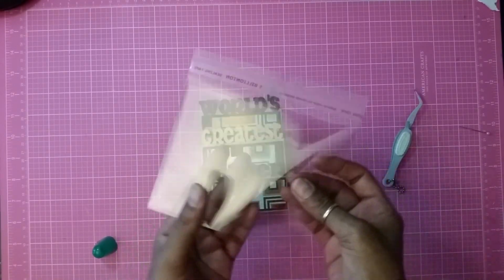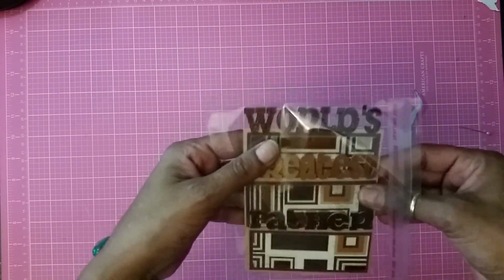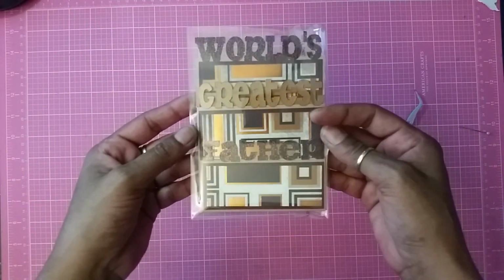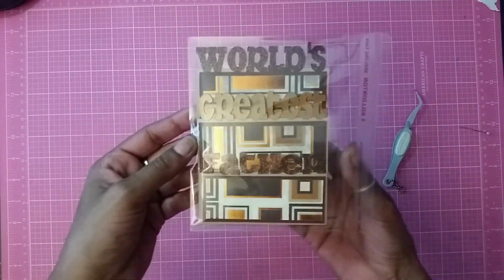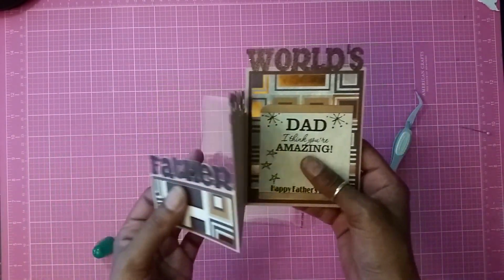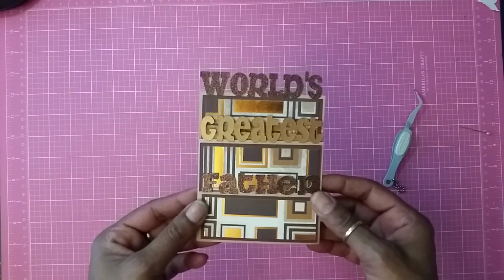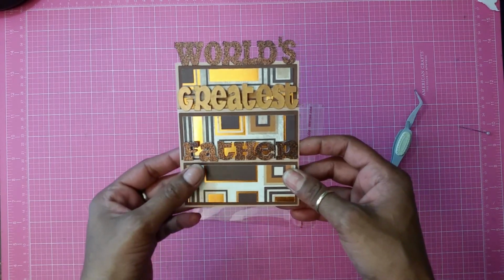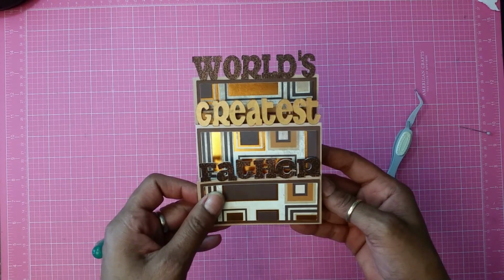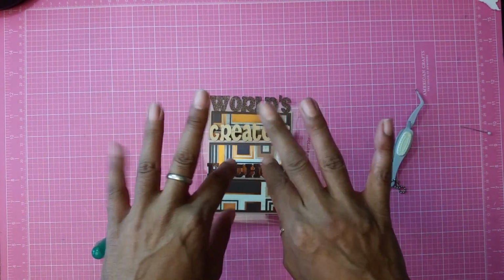These are clear envelopes that go for cards, and this fits in there perfectly. Look at how gorgeous this is, guys. The papers and the cut came out wonderful. So there goes my card. I really hope you like my tutorial, guys. I might have made a couple of mistakes along the way, or took a little bit long, but that's what it does when you create, guys. You make mistakes as you go along the way. So there goes my card, guys. Thank you so much, and I'll talk to you guys soon. Bye now.